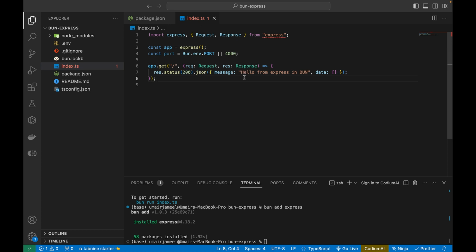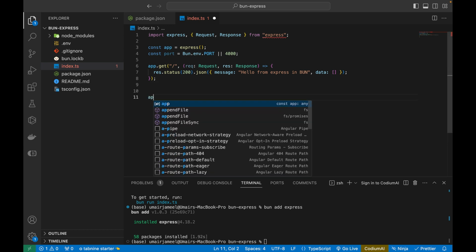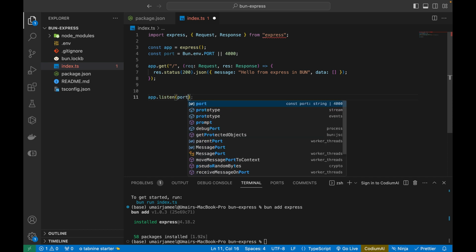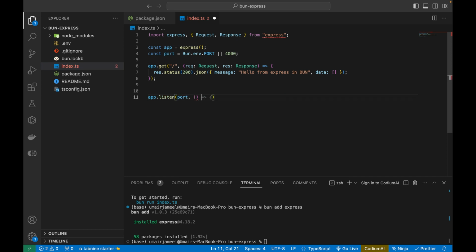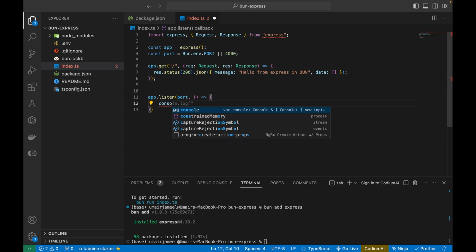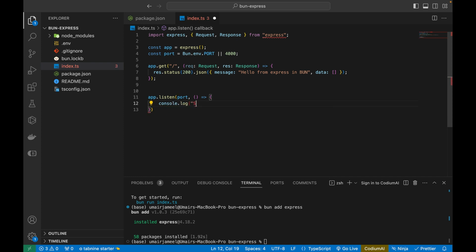Okay, so here I'm going to run the server, but first of all I need to listen this express server using the app.listen function, and inside it I can pass the port, and then I can use the arrow function. Let me log this out. So console.log server is listening on port, and I can write port number over here.